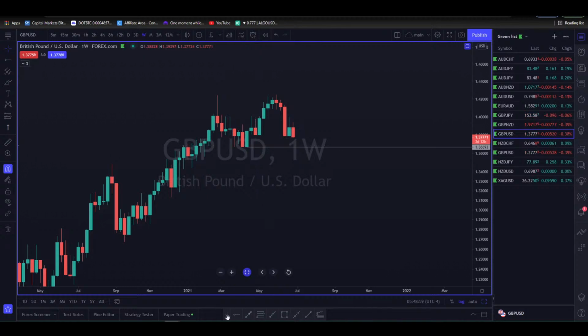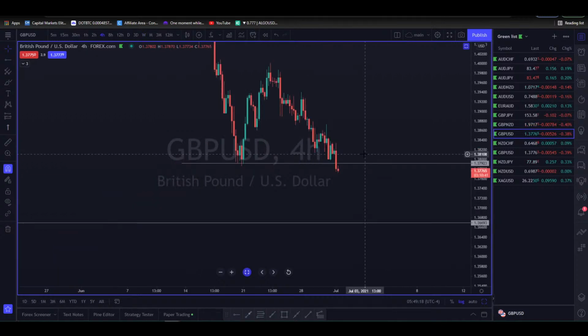Here is weekly support, and you are trading below it right now. All right, just now. There you go. That weekly support is also daily support, and you can see that you're trading beneath it. So right now you have to look for smaller term, short time frame entries, looking for shorts to the downside. And we will go from there.